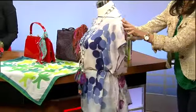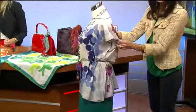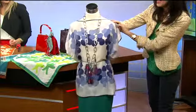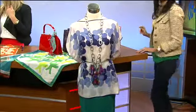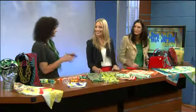Spin her around. That is so creative. Isn't that very fun? So here's where you just leave a little armhole, because we do have arms. And the big boat collar is so cute too, and that's in. It's really cute with a little cardigan or jacket over it, or just as is.